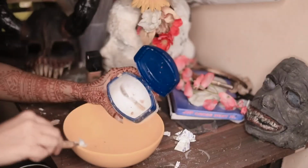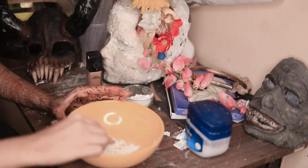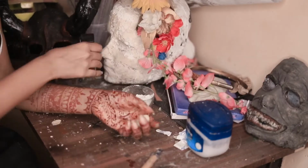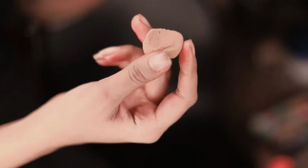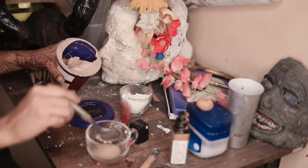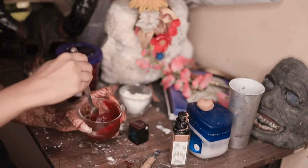To make scar wax, I'm using Vaseline and normal flour, and I'm gonna mix them well. You guys can add your basic foundation in this so the painting procedure will be easier. And there you go. I'm gonna make fake blood, and for that you guys need water, chocolate powder and red food color. Mix it well and then you are done.